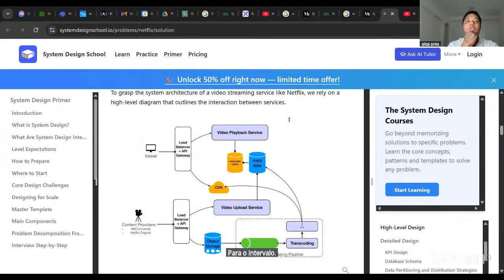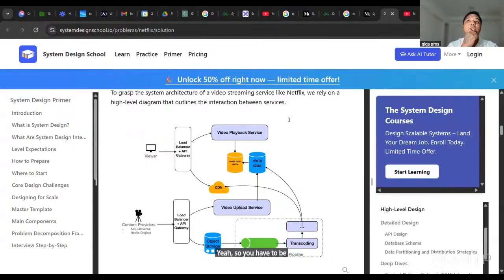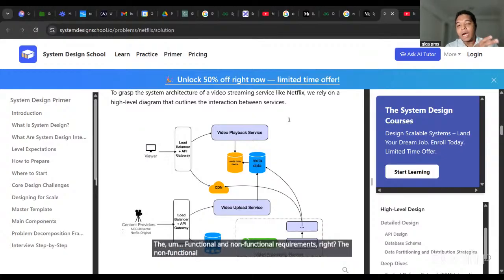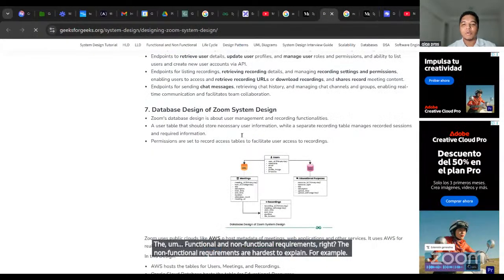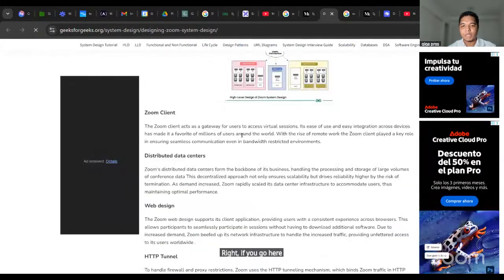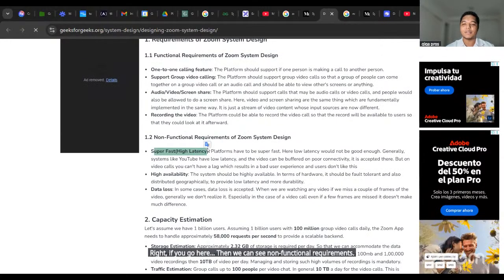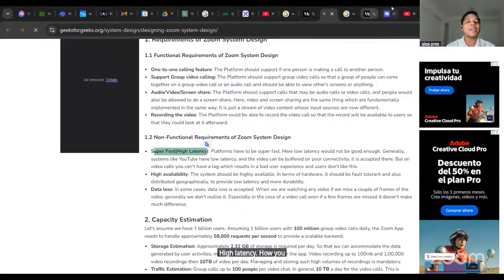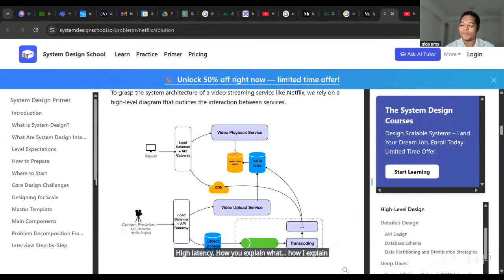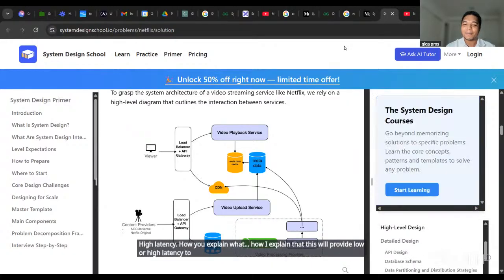Yeah, so you have to be very aligned with the functional and non-functional requirements, right? The non-functional requirements are harder to explain. For example, if we go here, then we can see non-functional requirements. High latency. How do I explain that this will provide low or high latency to the client, right?